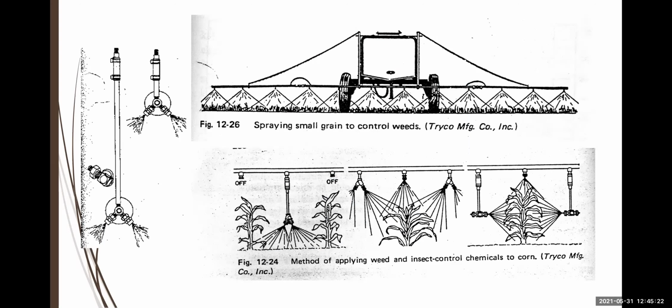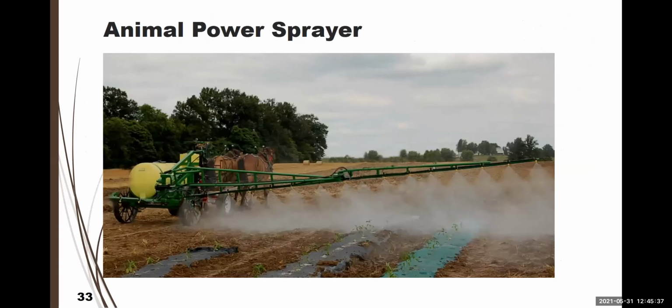This is the equipment that we normally use for exercises in TPU. We have a boom sprayer and a small tractor that pulls the machine and delivers to a few sets of nozzles. You can also have the option of using animal power. Of course, I don't think this is a chemical liquid; I think it's a bio pesticide. If not, that would be dangerous for the animal.